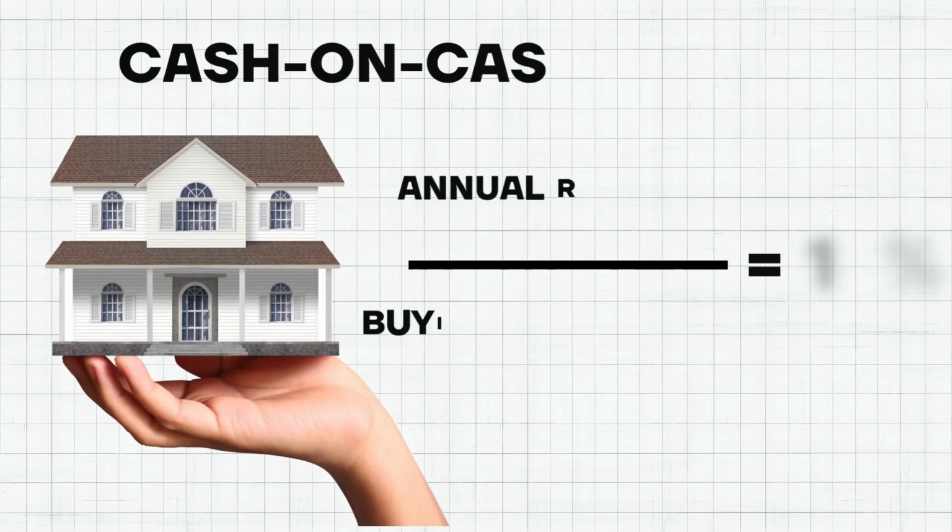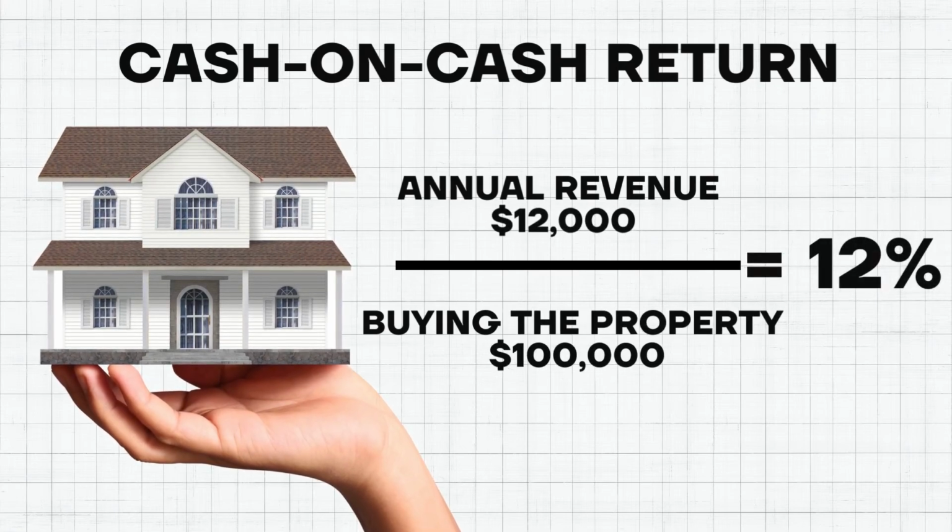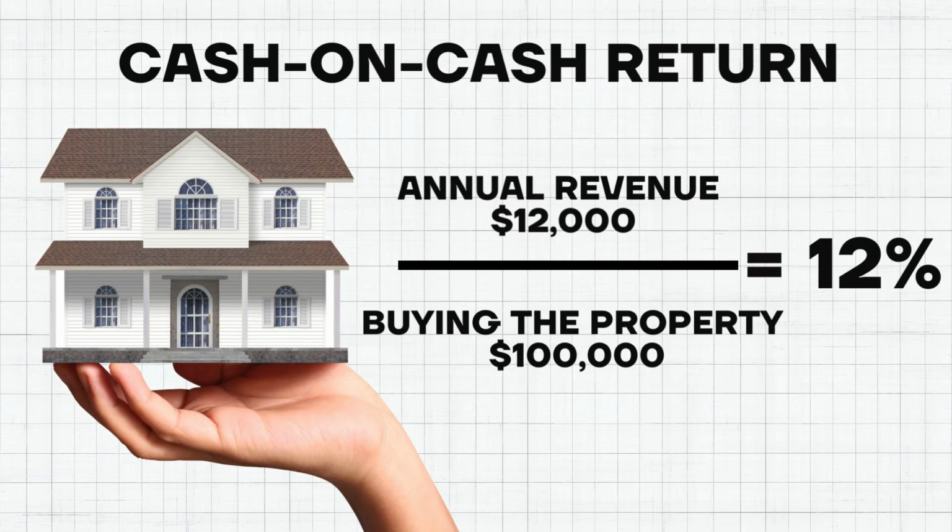So what's that mean? $12,000 worth of rental income on a property, and let's say we're going to have $100,000 invested in it. Our cash on cash return then is 12%. Back to our example. We're looking at a property that has $12,000 worth of annual revenues. Let's say we're buying it for $100,000 and it's a cash transaction. So I'm going to actually put out $100,000 to buy this property. I would have a 12% return on my money. My cash on cash return would be 12%.